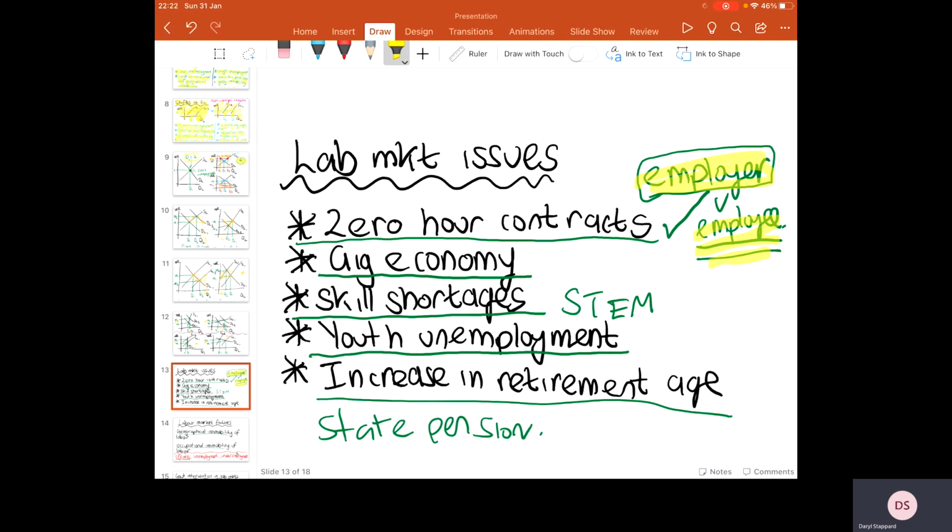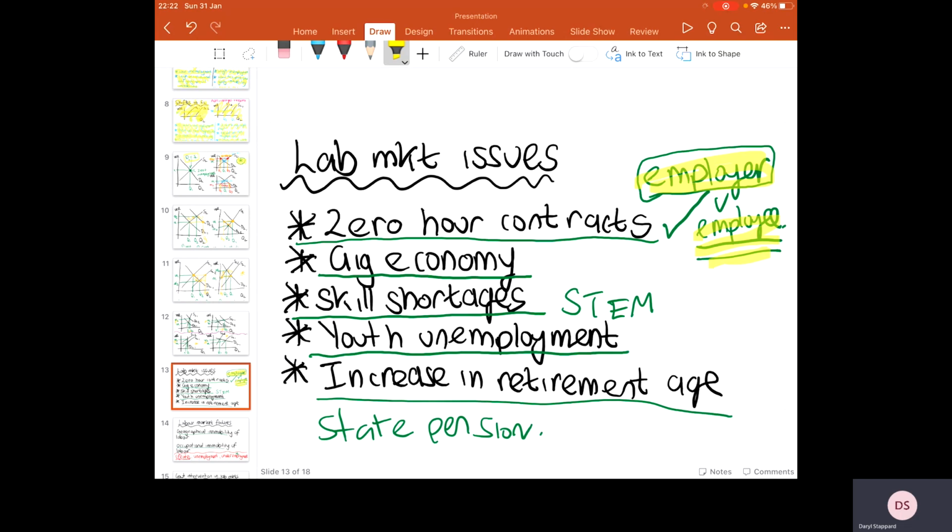Because what that allows you to do is to keep your costs to the lowest possible level. Now, what that will do, it will help you either cut your costs and make bigger profit margins, or it might allow you to lower prices to compete better and gain more customers.